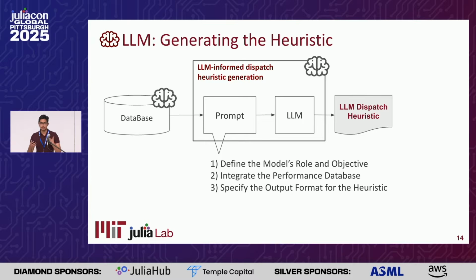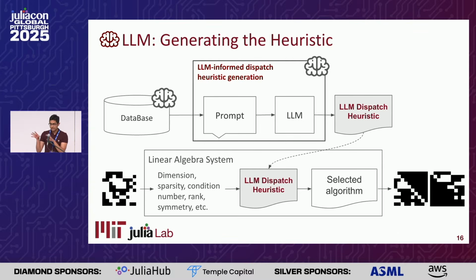In our case, we detail it as some sort of decision tree made up of if and else statements for two reasons. The one reason is because it's very readable, right? If I have a bunch of if-else statements, I can tell what's going on, like how the model is making its decision. The other reason is it's also fast to compute, right? We don't want computing the heuristic to be a really large overhead. The reason is, it already takes time to run the algorithm. If it takes a long time to decide what algorithm to use, then that defeats the whole purpose of choosing the more optimal algorithm.